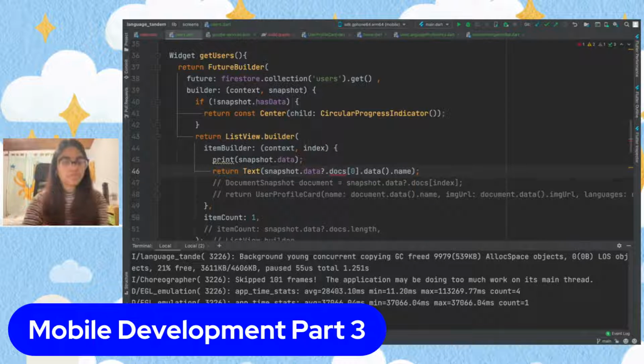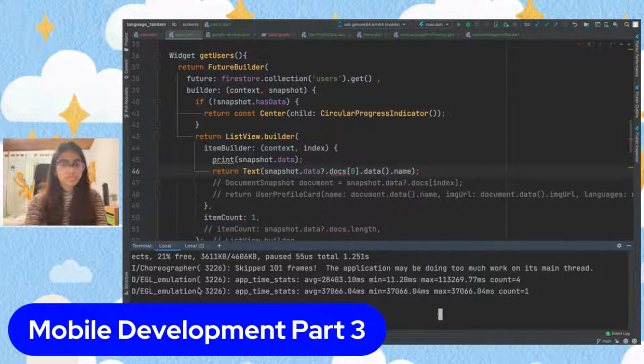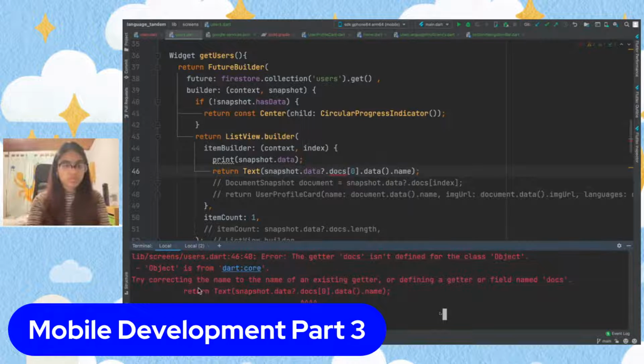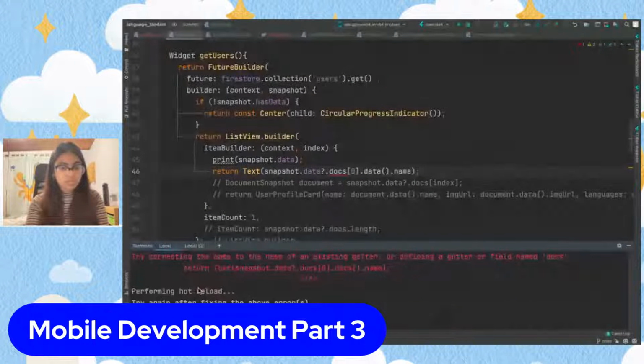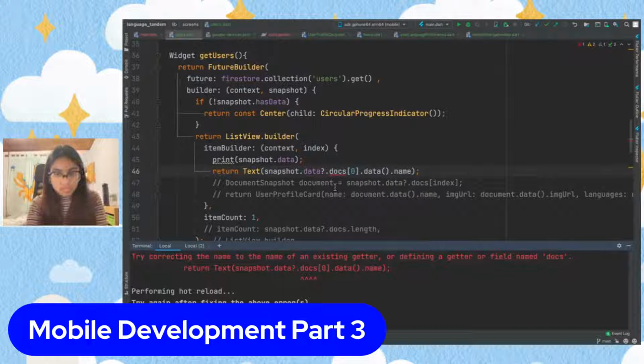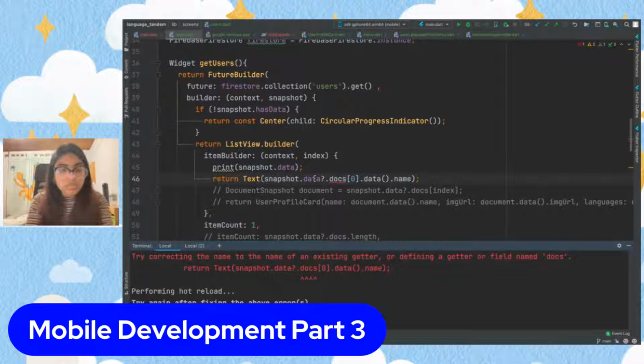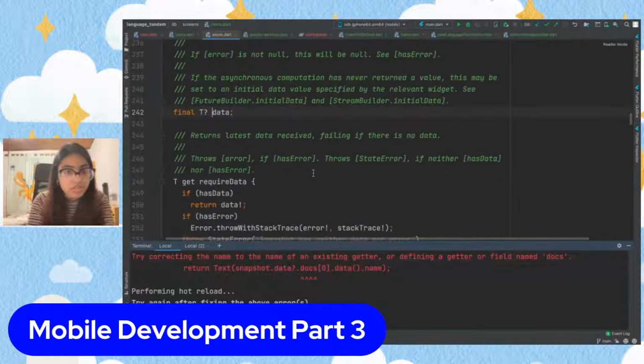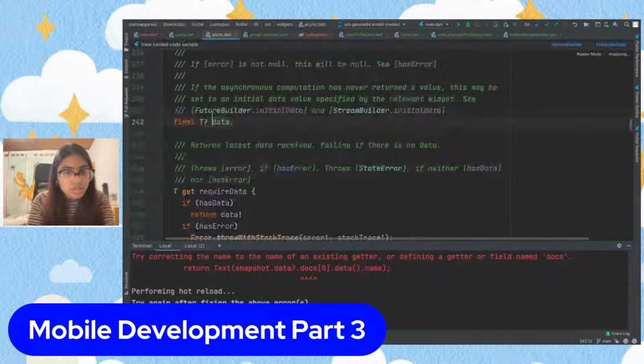Okay. Let's see if we can get a list of mission data.